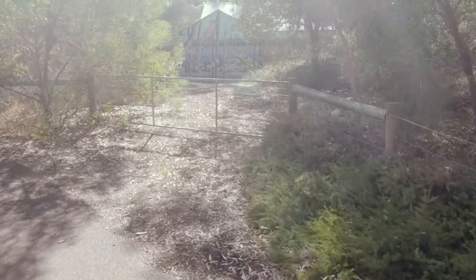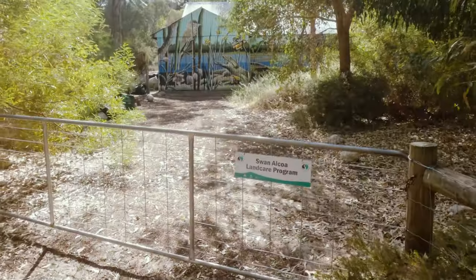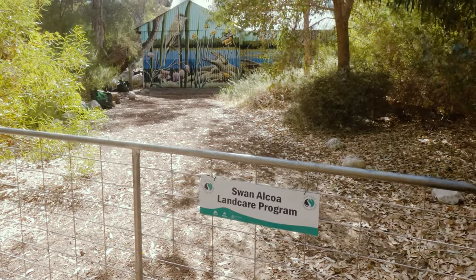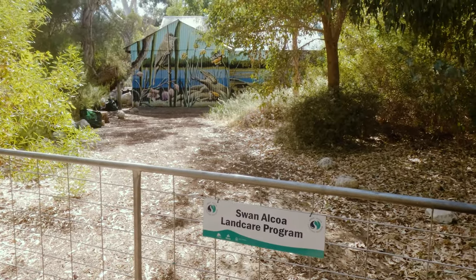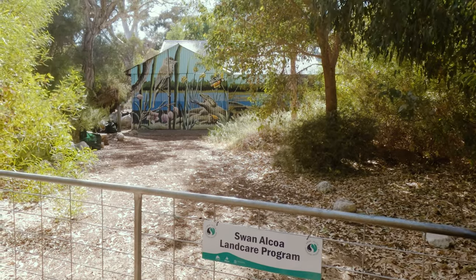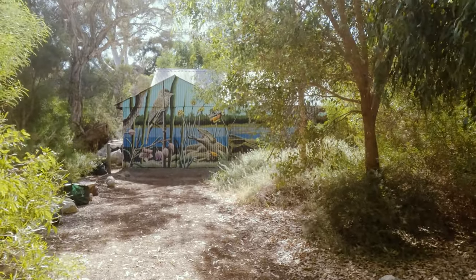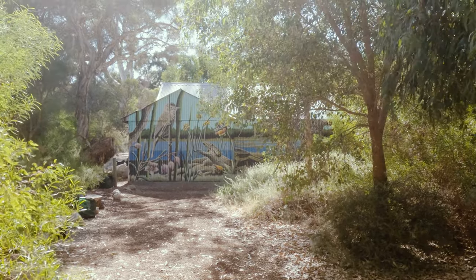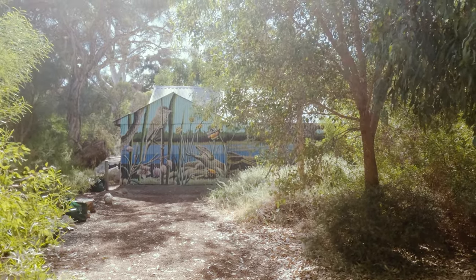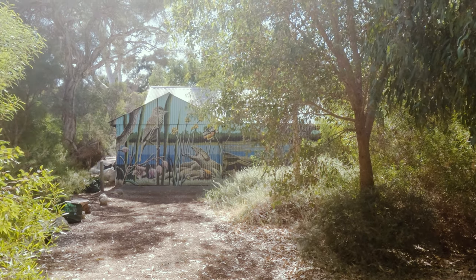To the Swan Alcoa Landcare Program, because we know that there's nothing that aluminium mining companies love more than caring for the land. Ninetieth of a second, f5.6. And really it's just straight on.